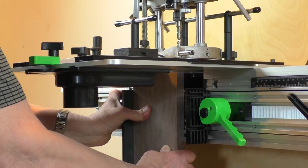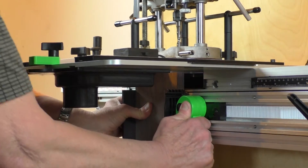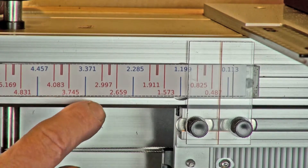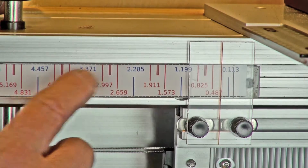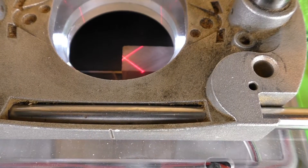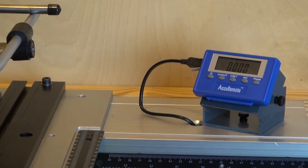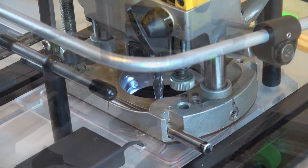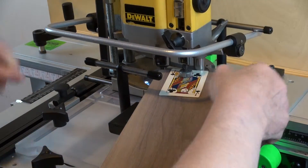When cutting finger joints on the RouterBoss, all cuts are made with a straight router bit. To begin, board A is placed against the carrier fence and then locked into place. The RouterBoss finger joint template provides both a cursor line and a digital readout for each cut location. There are separate cut locations marked in blue and red for the A board and B board. With a built-in laser crosshair on the edge of the board, the cursor is moved to the zero point on the template and the digital is also zeroed. One other important setting is the depth of cut, done using the turret stop on the router itself. A playing card is added to the mating board so the joint will stand proud and be sanded or planed to flush.